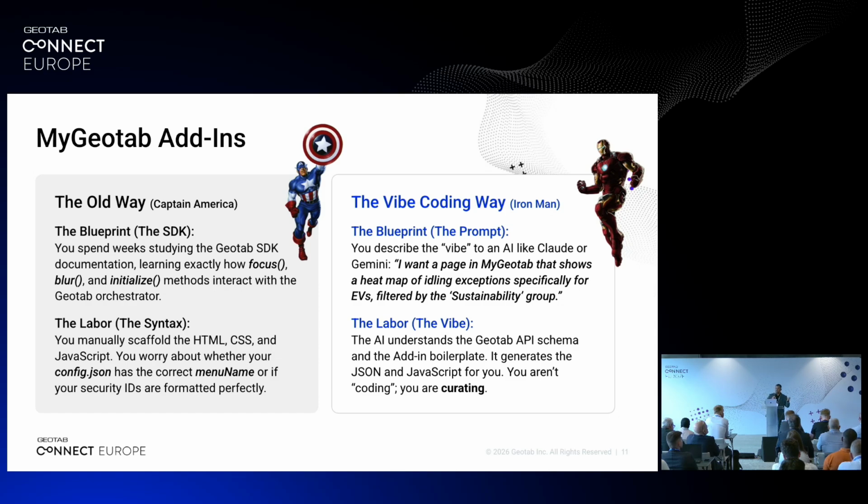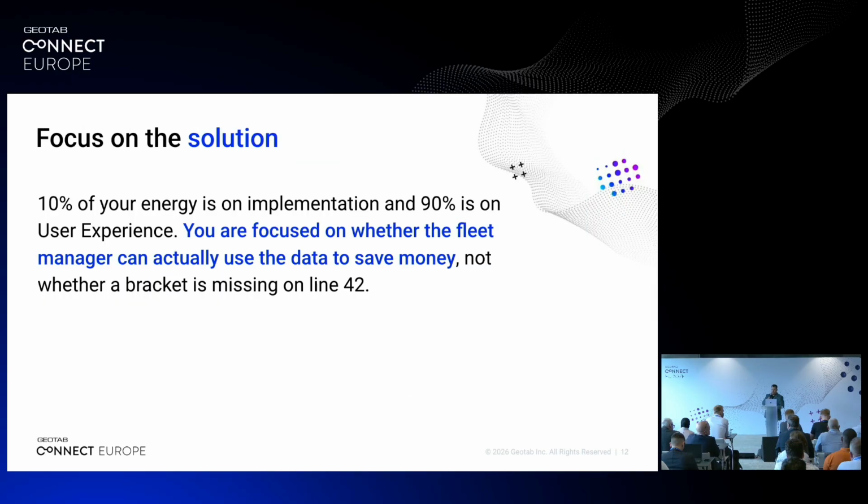And then you have the vibe. You don't need to code. Basically, the AI is coding that for you, and you are curating everything. You are interacting with the UI, with the API, with the AI, and you are telling it, I like this first draft, but I want this here, I want this car here, I want to move this other stuff here. So you are interacting with the AI, but you are not coding. This vibe coding is closing that gap between you, who know the problems, and the outcome or the solution.